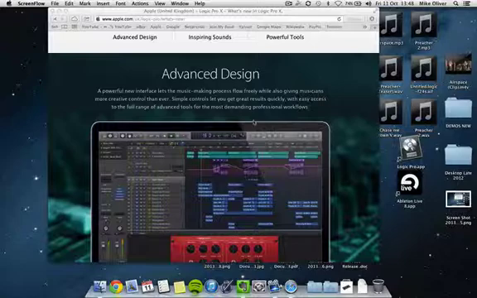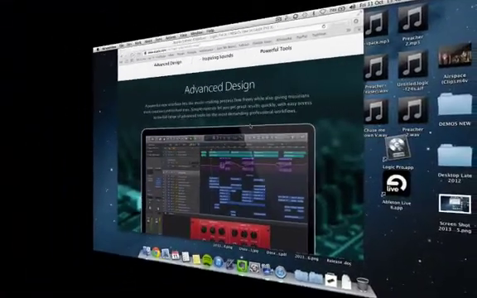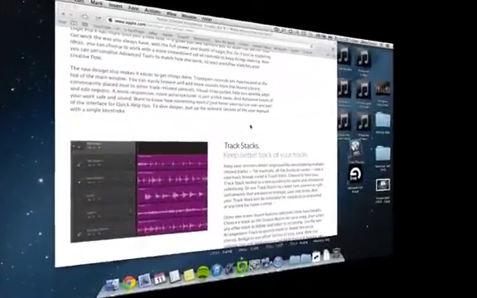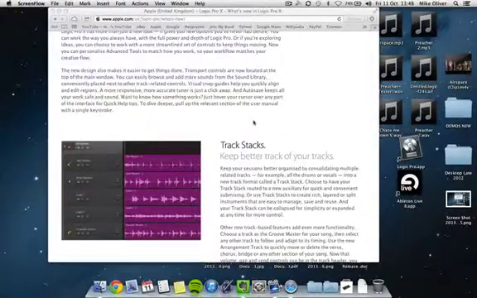But this is a radically changed design, and they've really gone to town, I must say, on making sure that everything is much more compact, and a lot of the I/O just makes much more sense now. As I say, it is buggy and still early days, but I for one am a fan of the new look. The next thing that's listed here is track stacks.